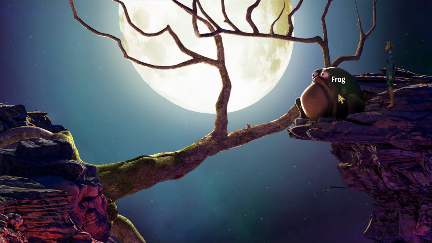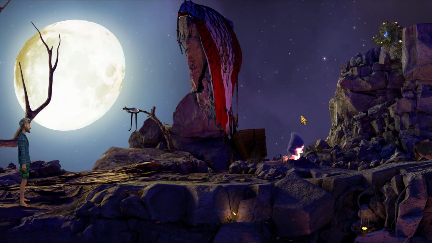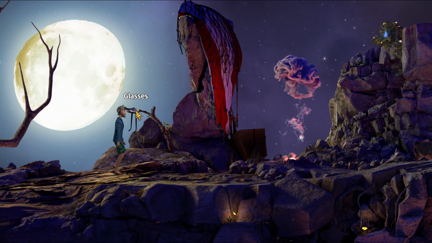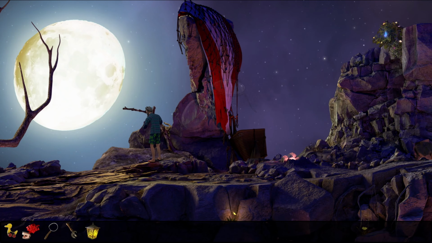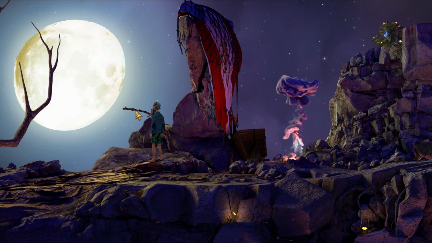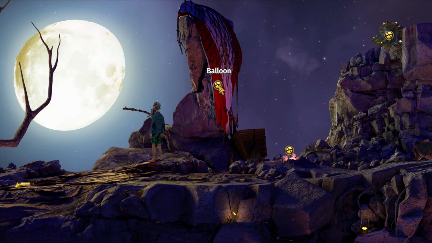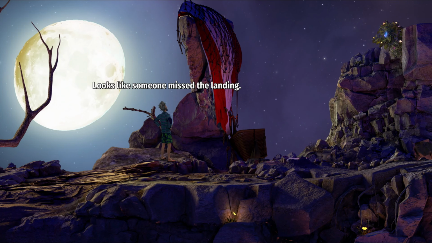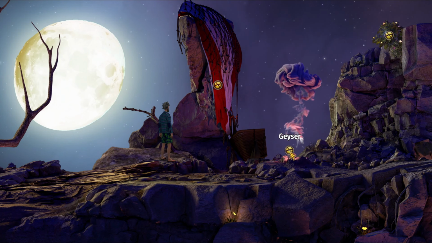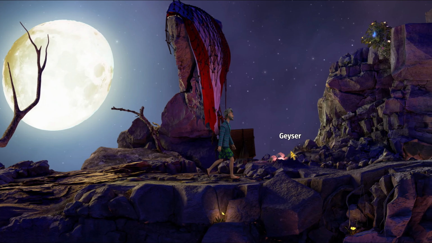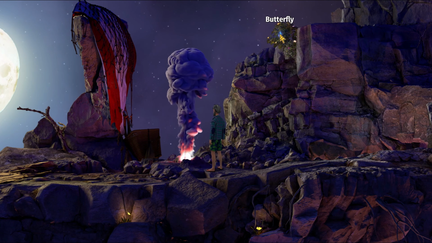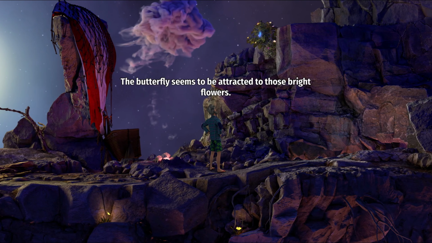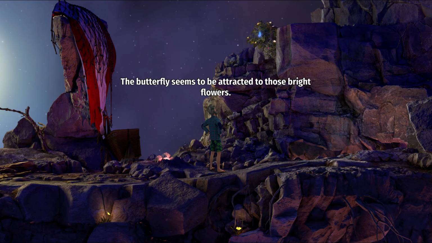You're very big. Some huge glasses. The owner must have been very big. Looks like someone missed the landing. I hope it's not toxic. The butterfly seems to be attracted to those bright flowers.